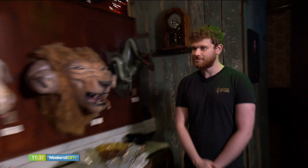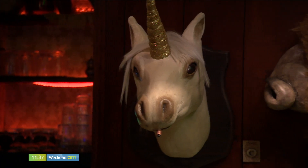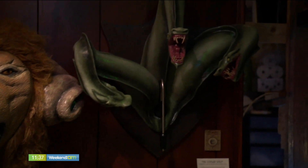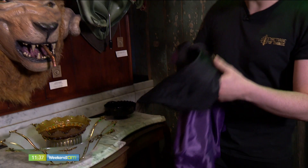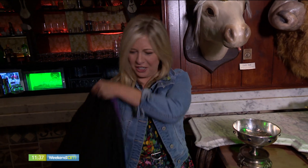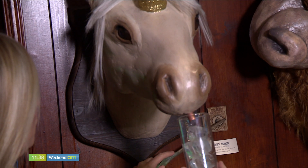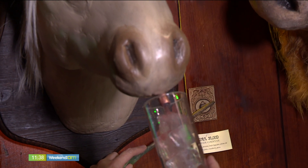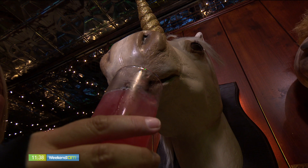So what do I have to do to get my hands on one of these cocktails? Is there a magic word? There is — a magical phrase depending on which creature you're going for. You have to earn their trust, and to do that you'll need your own magic wand. You'll also need to put on your uniform before you start, otherwise I'll give you a detention — I don't care how old you are. It should amplify your magical ability. Let's see if I have the magic touch. Penelope, I do believe in unicorns! She was a bit apprehensive at first, but I have my first molecular cocktail. Thank you, Penelope.